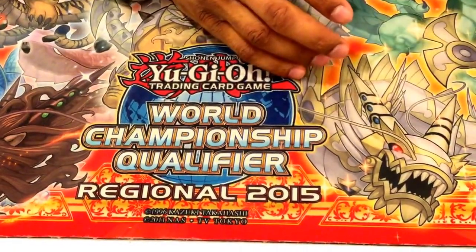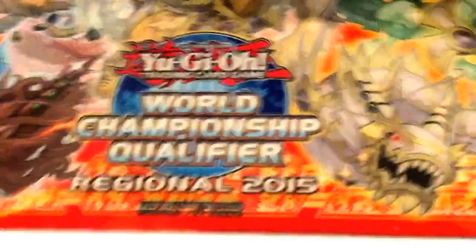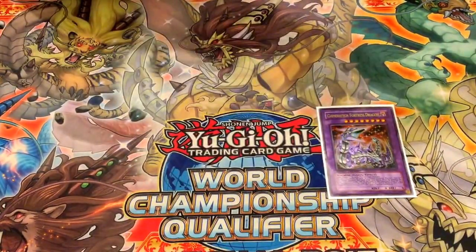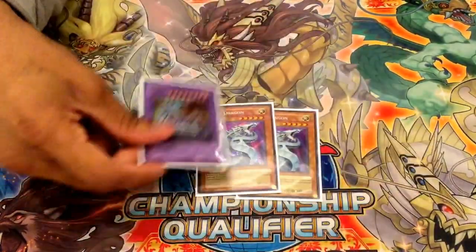Do you want to go to the side deck? Yep. Okay, going on to the side deck. I saw one Chimera attack for Cosmos, of course. That along with the Cyber Dragons.